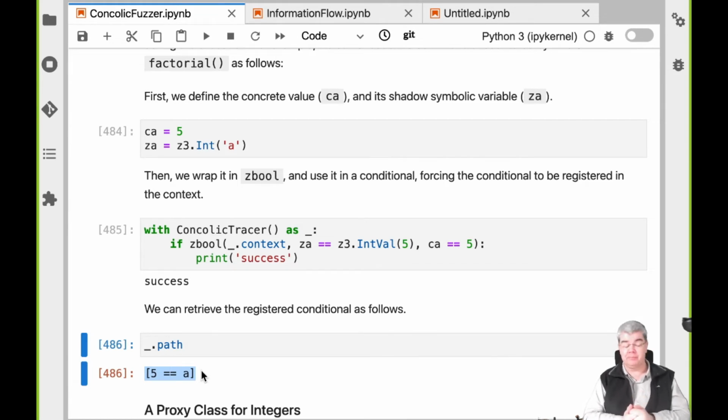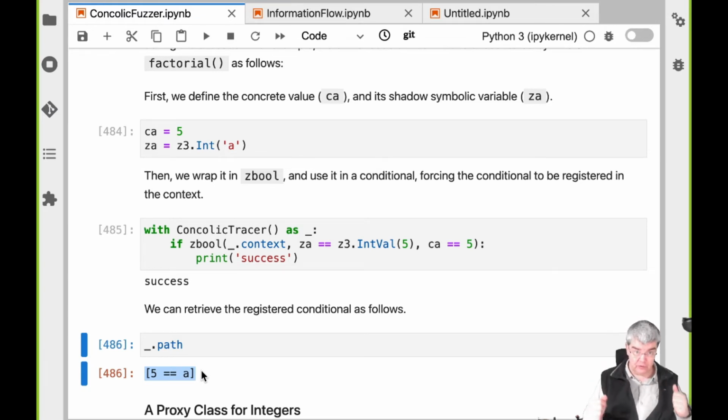We also have to wrap strings. Actually, any data object in our program has to be wrapped accordingly, such that we always can keep track of both a symbolic representation as well as a concrete value representation.